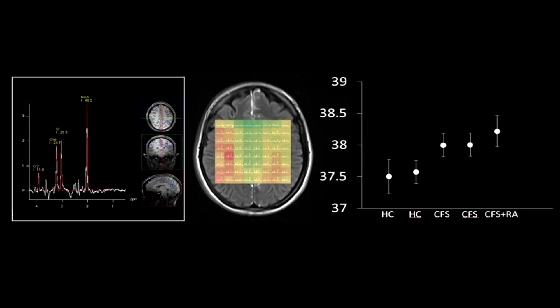The two healthy controls have brain temperatures a little bit less than 99.5 Fahrenheit. It's hotter than body temperature, but that's to be expected and still not in the range of fever. The two people with chronic fatigue syndrome have brain temperatures over 100.5 degrees Fahrenheit, and that is pretty hot — something we might consider to be a fever. The person with rheumatoid arthritis and chronic fatigue syndrome has a brain temperature of 101 degrees Fahrenheit, which is also quite hot. That may not seem like a huge difference between 99.5 and 101, but that actually is a pretty big change in the brain. The brain is supposed to be in a very narrow band of temperature and doesn't like to be running too hot, so this may be important for these individuals and may be driving some of their symptoms.